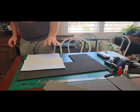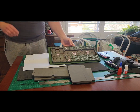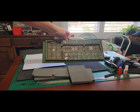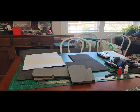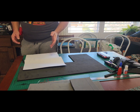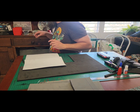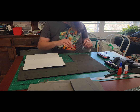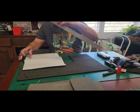So we're going to actually create ourselves a dugout. Hopefully you guys can see that. Yep. We're going to create a dugout for the Blood Bowl tabletop version. I'll start off with the base for it, which I've worked out to be 411mm by 19mm. Measure that out. Not sure where my pen has gone.